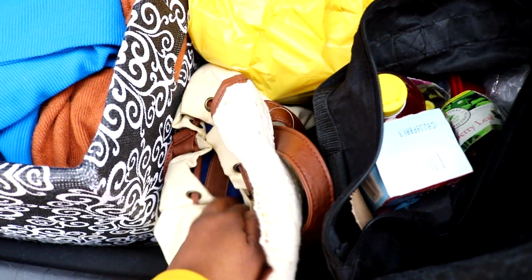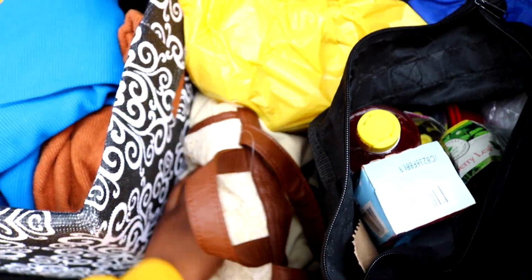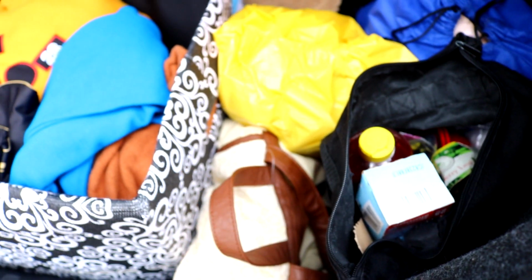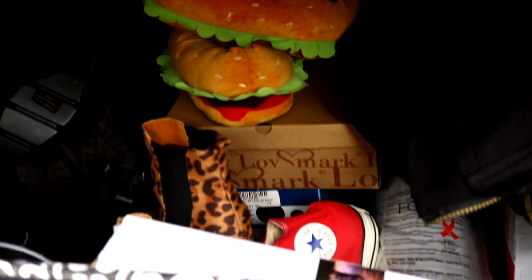And in this bag here, I just have smaller things, like an extra lunch bag for me to take inside of work. And then medicine if I need ibuprofen or something like that. So this is my medicine cabinet. So in the back here, I have my shoes. You know, we got to keep it cute.